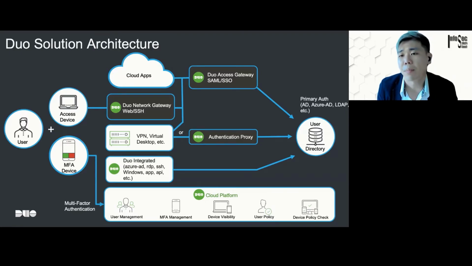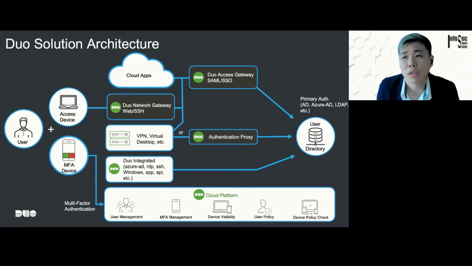We do have some on-prem components because you would also have on-prem appliances, things like a firewall or VPN. So we use something called the Duo Authentication Proxy, which can combine RADIUS packets in order to secure privileged access into the VPNs, into the firewalls, or if you have virtual desktops deployed in the environment. And of course, the identity would be based on your Active Directory. However, if you're using things like Azure AD or Okta, identity is agnostic to Duo. We integrate with all these identity providers in order to allow seamless access.